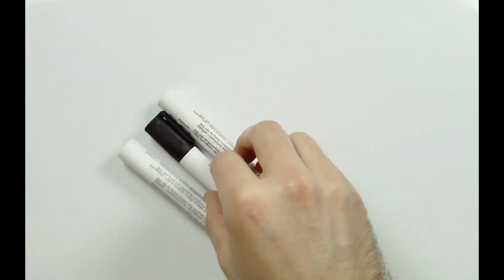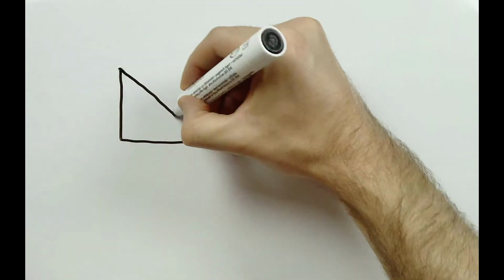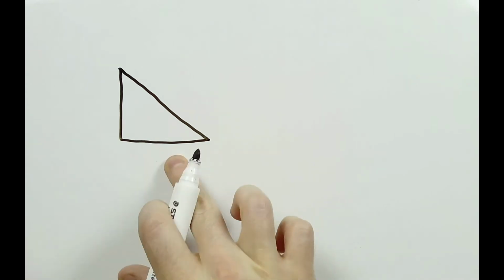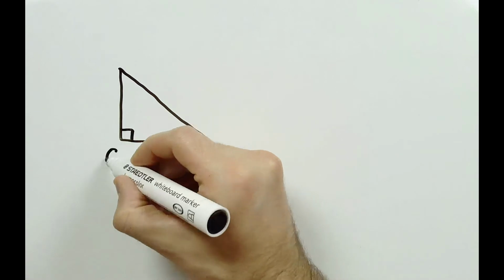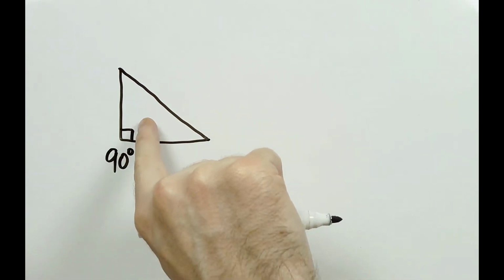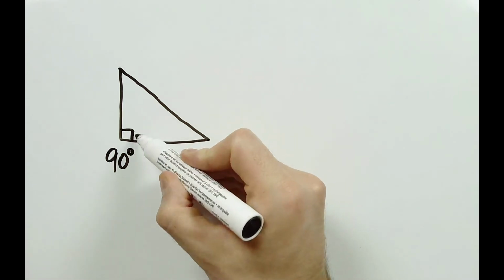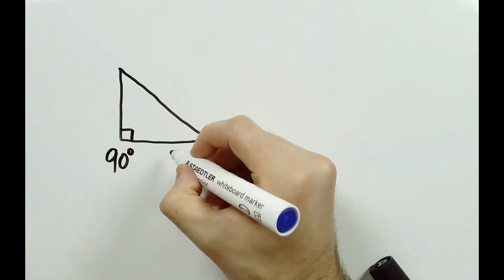So let's start out firstly by talking about right-angled triangles. What is a right-angled triangle? Well, a right-angled triangle is any triangle which is an object with three sides where one of the interior angles is exactly 90 degrees. So usually we would indicate this with the following symbol in the bottom corner at that angle. And usually we label the sides of a right-angled triangle.